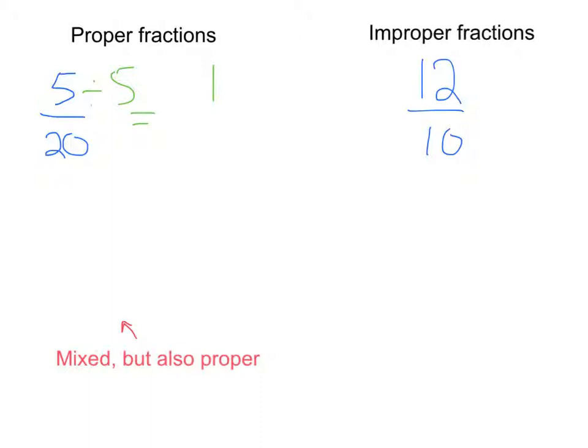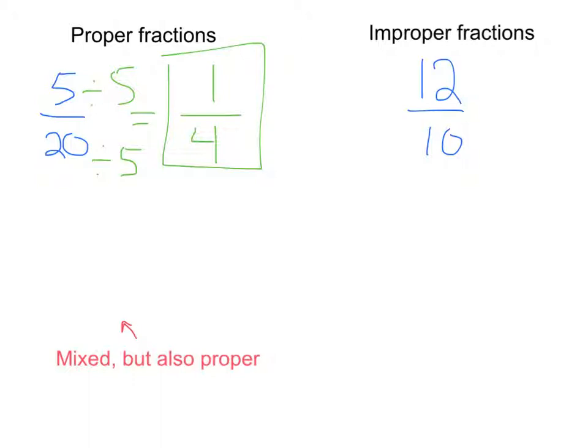So yes, I can divide that top number by 5, but I'm only going to do this if I can also divide that bottom number by 5. And 20 divided by 5 does give me a whole number of 4, so because of that, we can reduce this fraction. It reduces to 1/4. So that's just another example of those proper fractions. Again, when the top number is smaller, I need to look at my top and my bottom number to see if they can both be divided by the same thing.